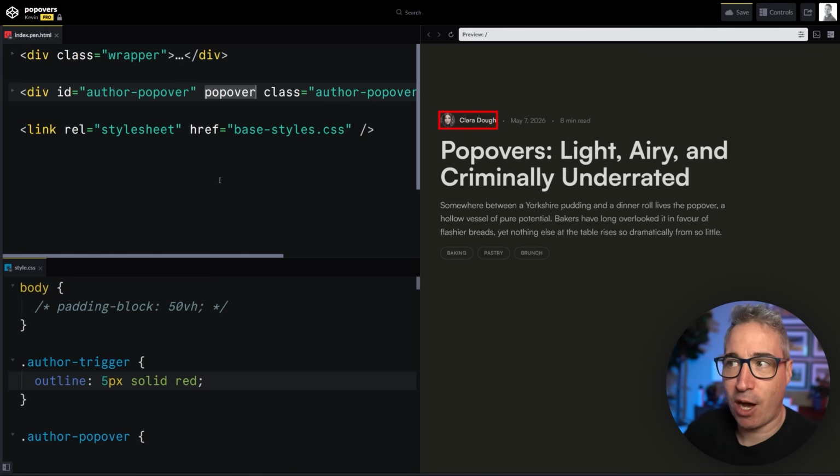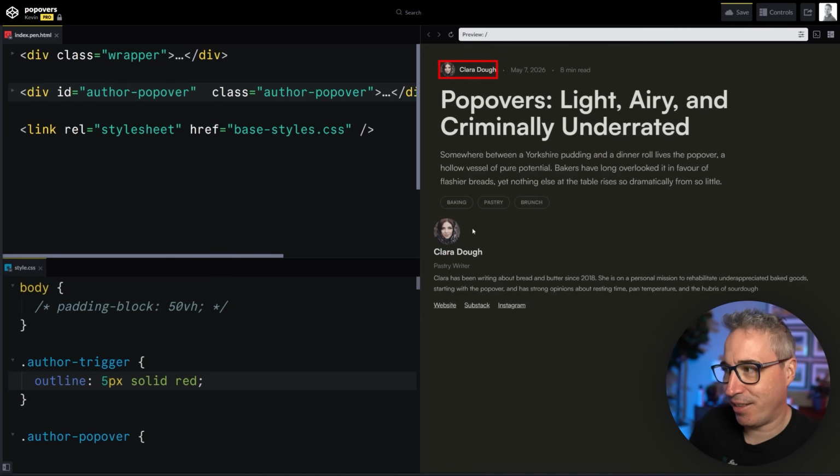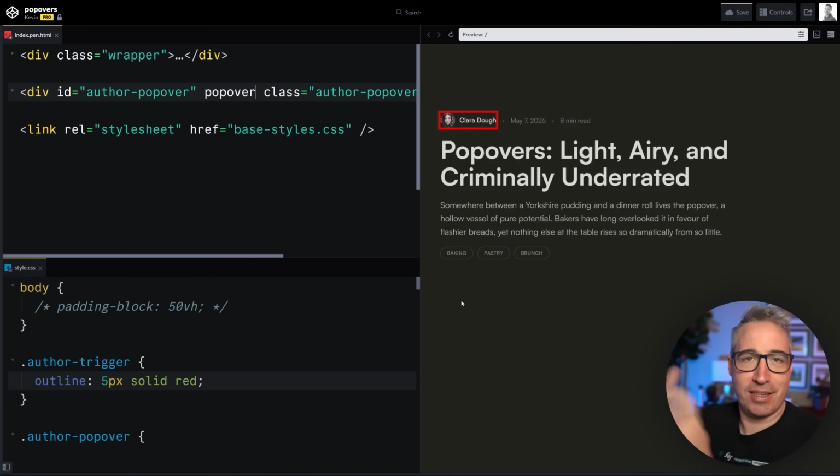And the important thing is I have this popover attribute on here. If I remove that, first of all, do this to style it, because that will actually let you see it. As soon as you put this popover attribute on there, it vanishes into the ether. It's still there, just we can't see it. It's hidden away. There are some user agent styles making sure that we can't see it, including a display none on there. So what we want is, when I click the button, we want that popover to show up. So how do we do that?